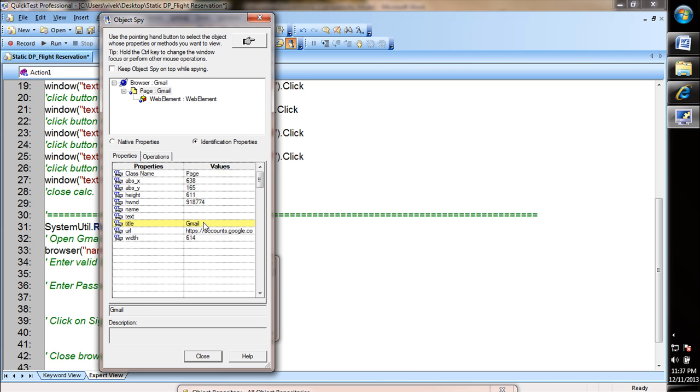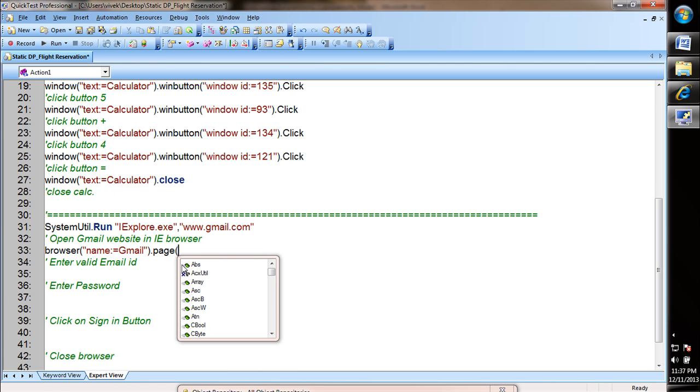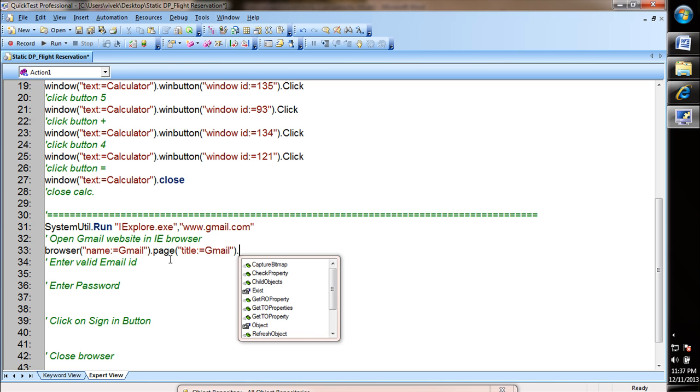Gmail is value, property name is title, correct. So use page, page is a child object, title colon equal to Gmail, right, bracket close, right. And now we want to enter here valid email ID, correct.